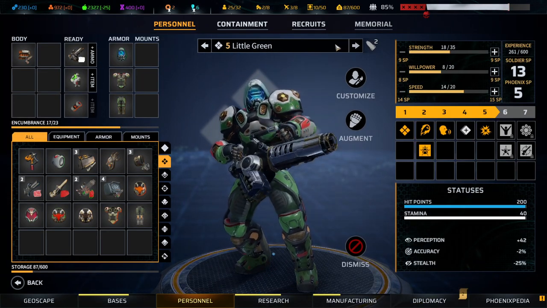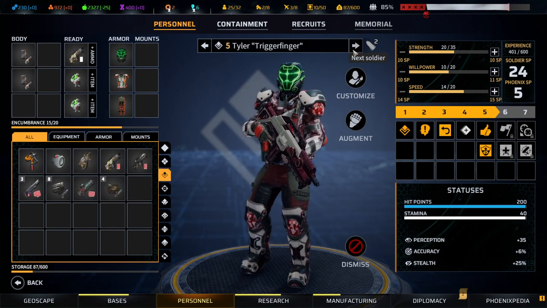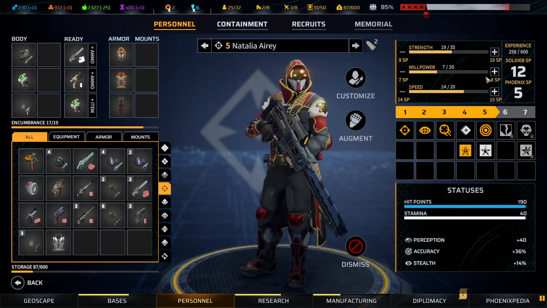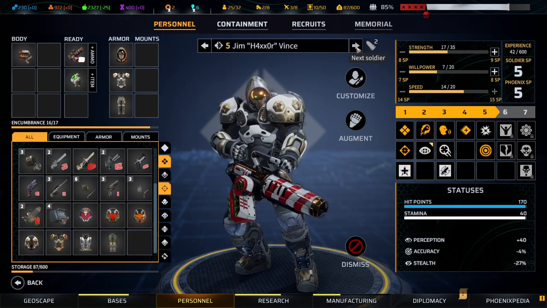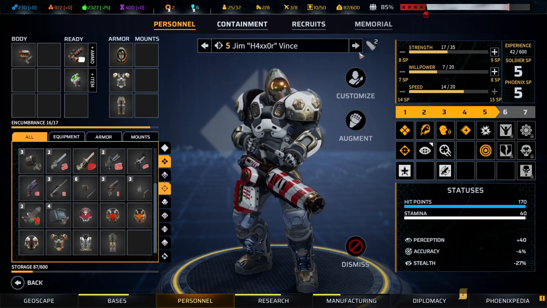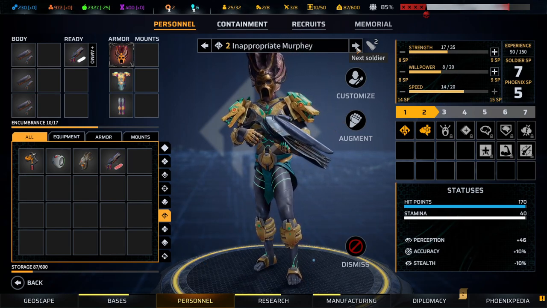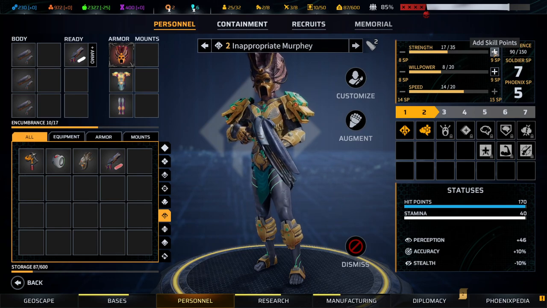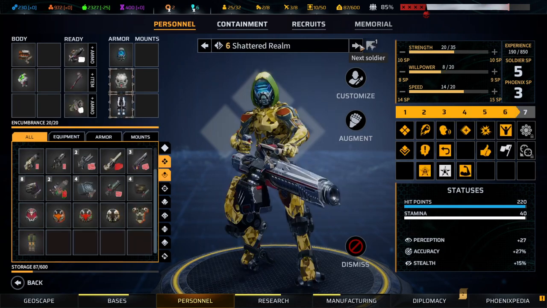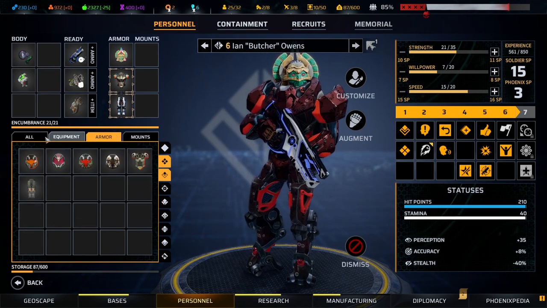Let's shortly go through the second team. Tyler's waiting for a second class. Natalia needs to get to the 200 hit point array. Hexo definitely needs to get there. Murphy slowly but surely needs to get there. Yeah, all of them are just waiting for more experience.